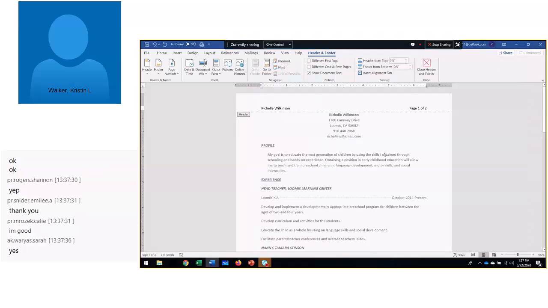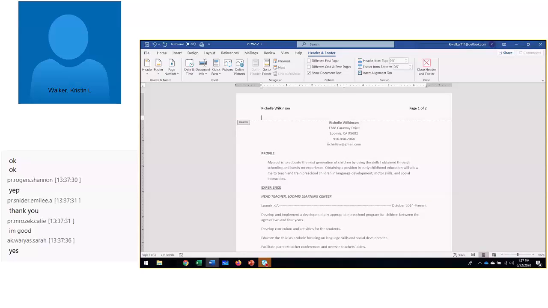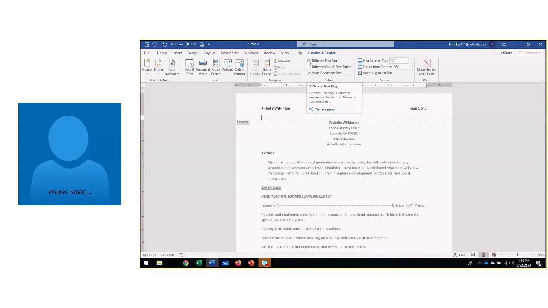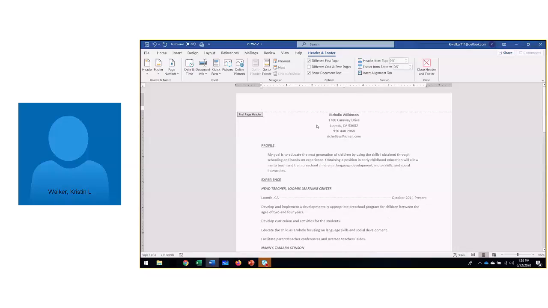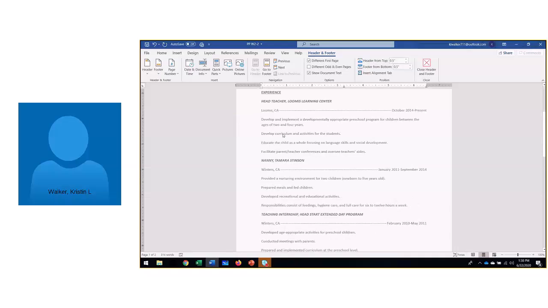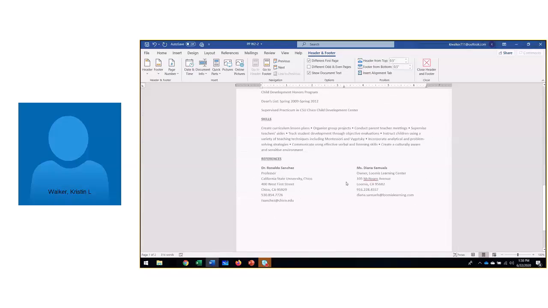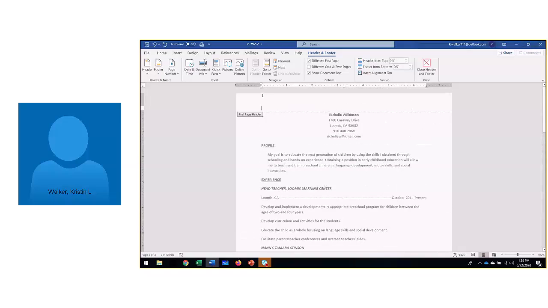All right, so we're still up in the header. It says to press enter 2 times to insert some blank space up in the header. And then it wants you to check the different first page box, which is over here. This is what you usually use if you want to put something different on a title page. When you click it, it's going to make everything on page 1 disappear. It's supposed to do that, so don't freak out. Click on different first page, and now your first page header is blank because it's giving you another chance to redo the first page. On the second page, what we did before is still preserved, and everything from that page on would still be showing up. So don't worry, it's not gone. It just takes it off of the first page.